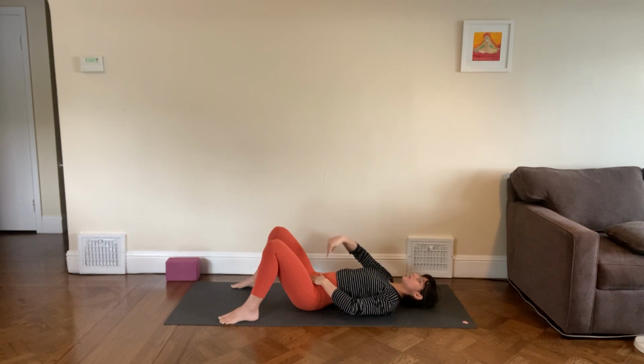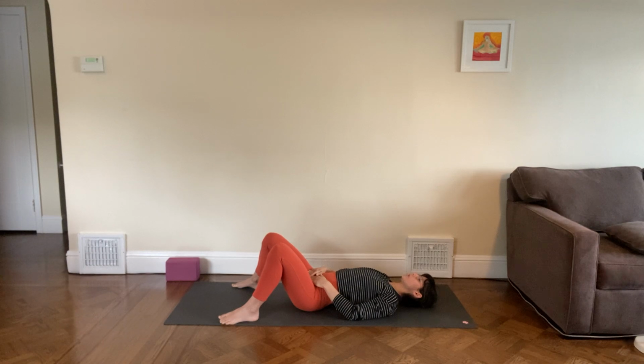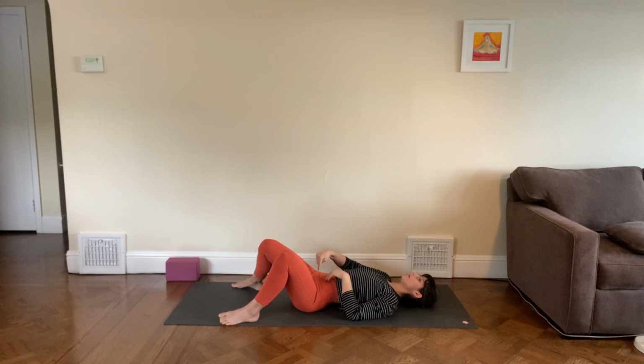I want you to sense that your sacrum is pushing down onto the ground. So the sacrum stays down on the ground and you're not going to let that sacrum move at all. So the sacrum is nice and steady and still. And then let both knees fall towards the right or move to the right. Really, it's not a fall because you're controlling this by making sure your pelvis stays grounded.